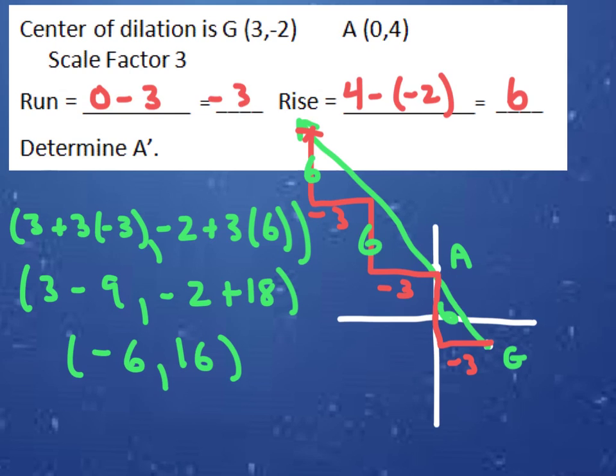Dilation is all about slope. And once you start to learn that that's the idea, when you dilate by 3 or by 4 or by 1.5, that's basically telling you how many slopes you are creating. And so again, using that idea of a run and a rise is a perfect way to understand this.